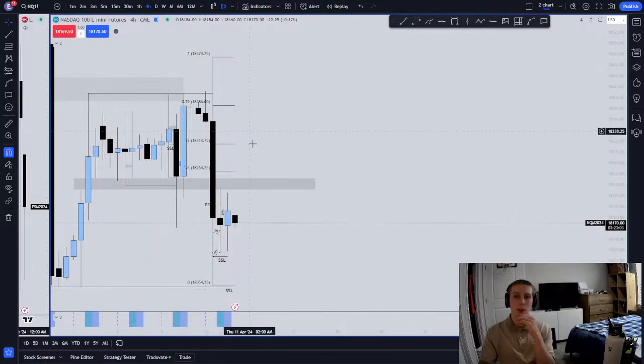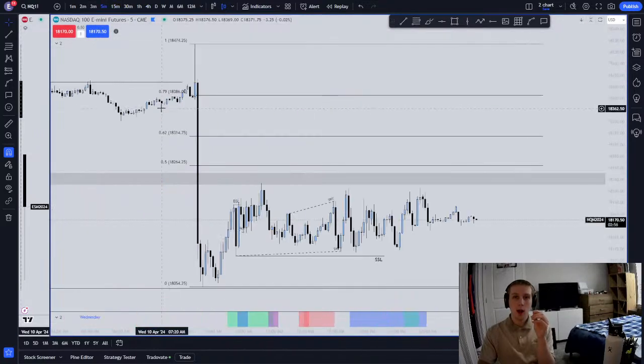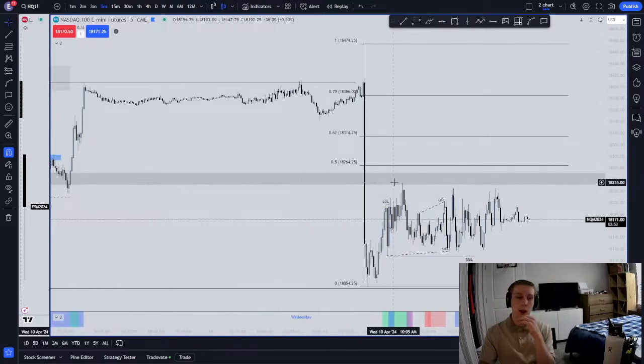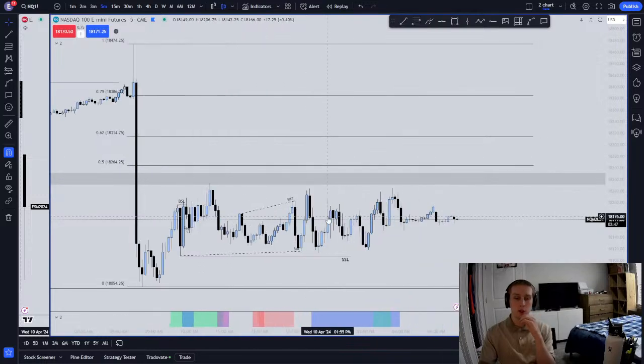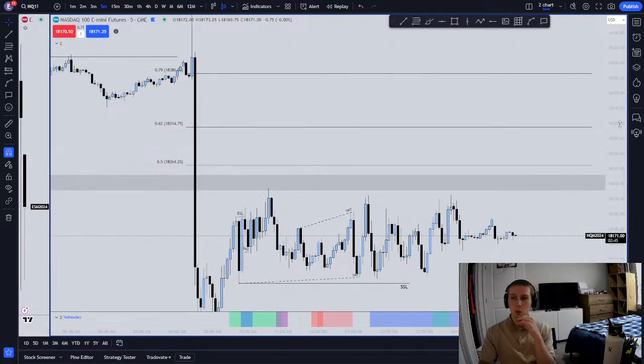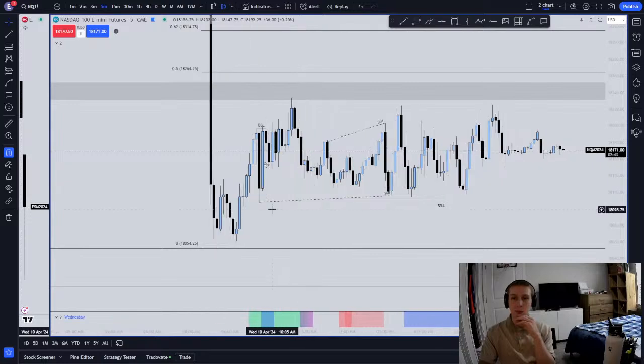And now we get manipulation at the high. We have broken through this. I'm possibly looking for this to act as resistance. So I want the draw at around open to be this fair value gap, this 4 hour inverse fair value gap, as well as equilibrium of the range. So we don't really get a clean setup, in my opinion.